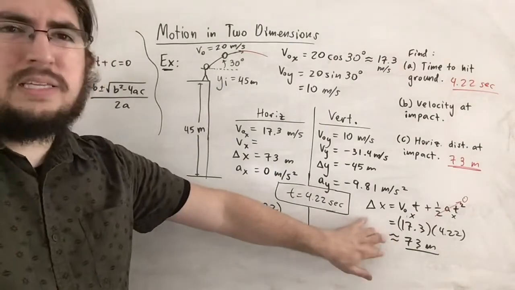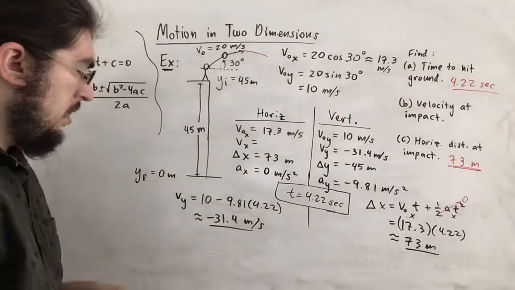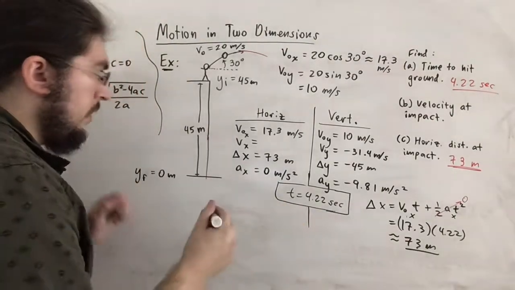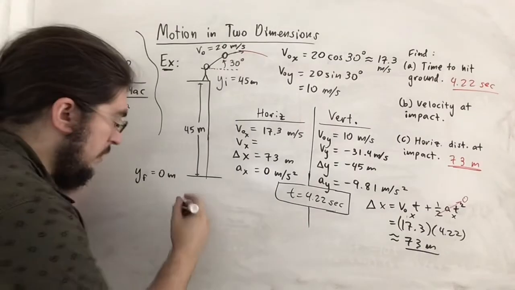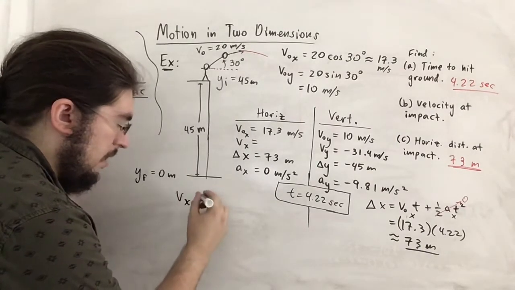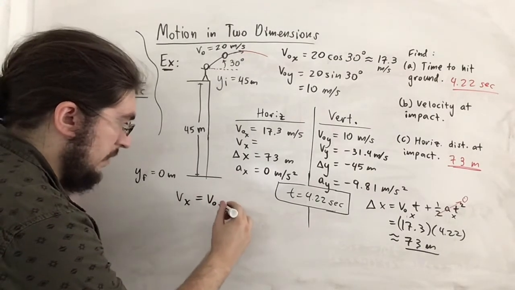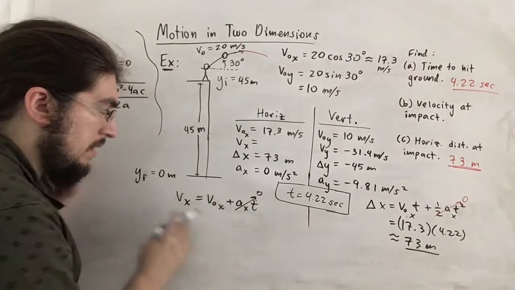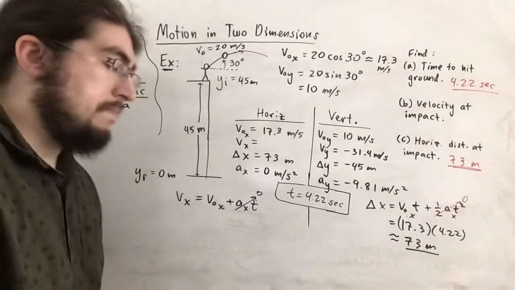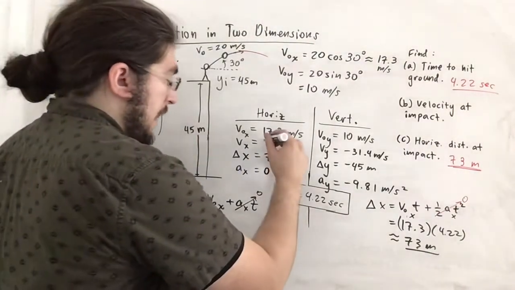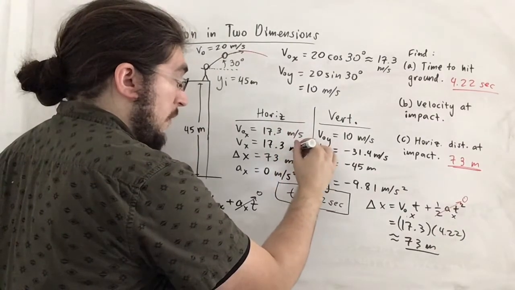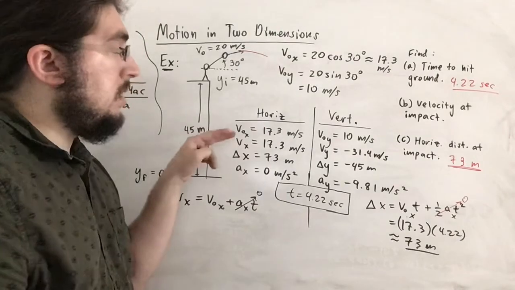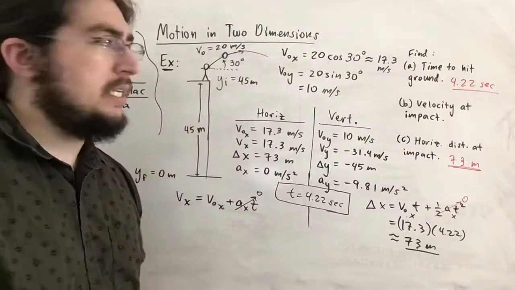Now I just jumped to this, but honestly we could have found final velocity using the exact one we used here. So notice, and this is kind of funny, Vx equals V naught x, plus AXT. But since AX is 0, that means Vx is equal to V naught x. And that makes sense because since we have 0 acceleration, we're not speeding up nor slowing down horizontally. So horizontally, our final velocity is equal to our initial velocity.